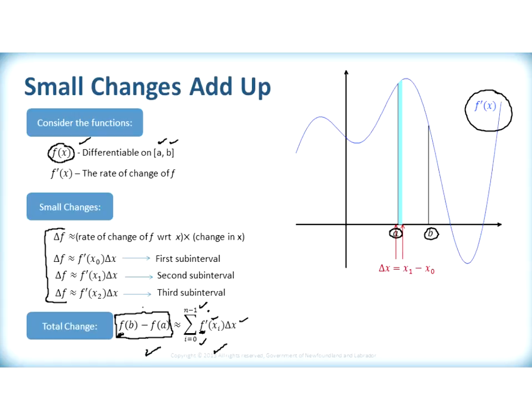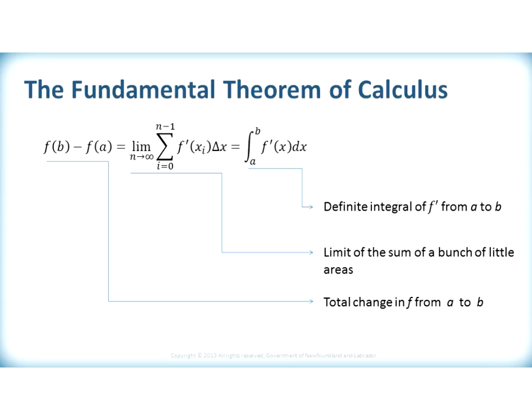How do we take that total change and change it so it's not just an approximate thing anymore? Same way we did with Riemann sums. We take the limit as n approaches infinity of that expression, and that will be exactly equal to the total change in f. Okay. And what we're going to do is throw in some nice notation. Do you see how disgusting this is? We've got to write limit as n approaches infinity, i equals 0, sigma n minus 1, f prime of x i delta x. Gross. We simplify that a lot, and we write it this way.